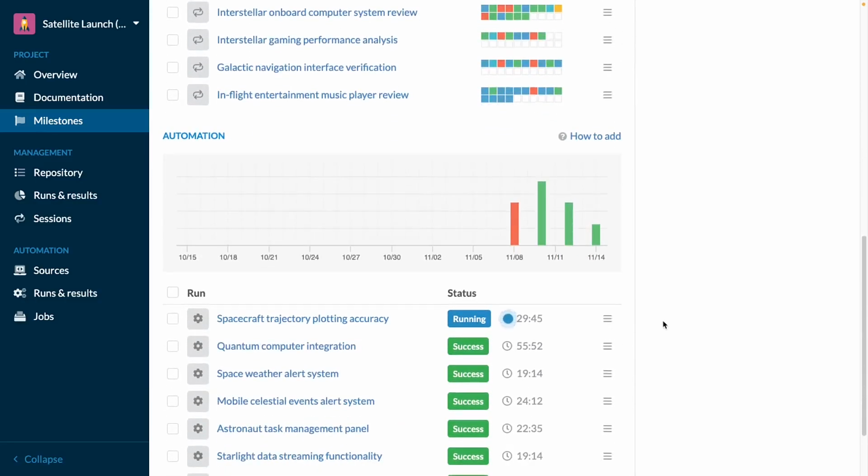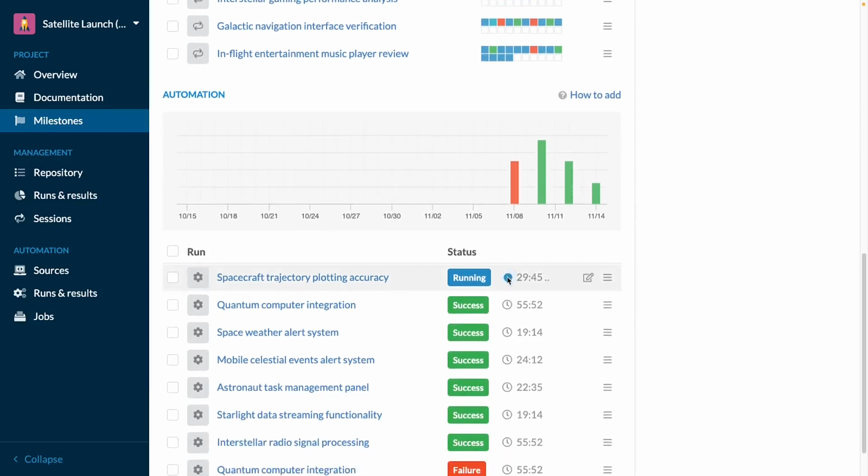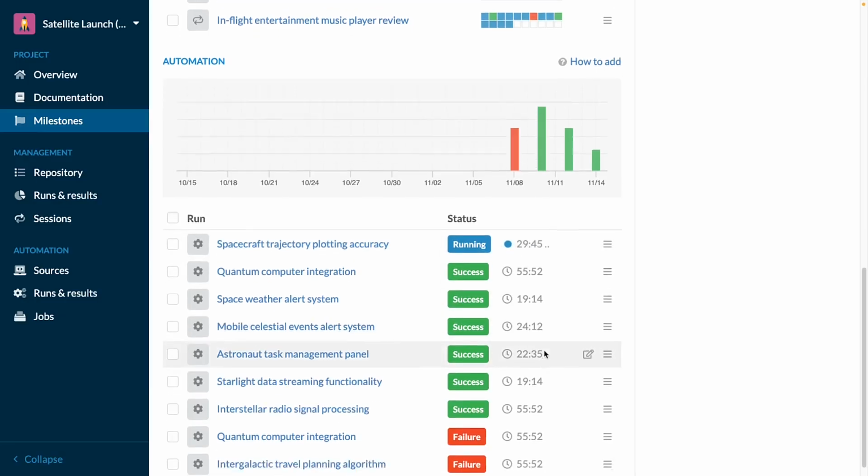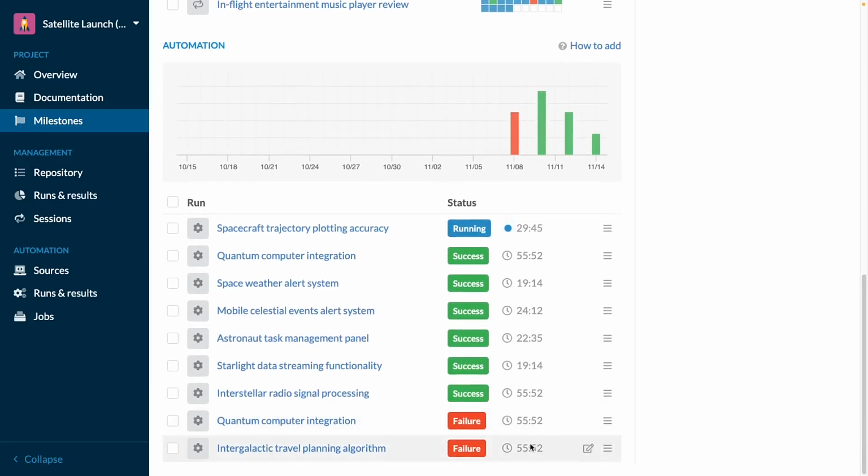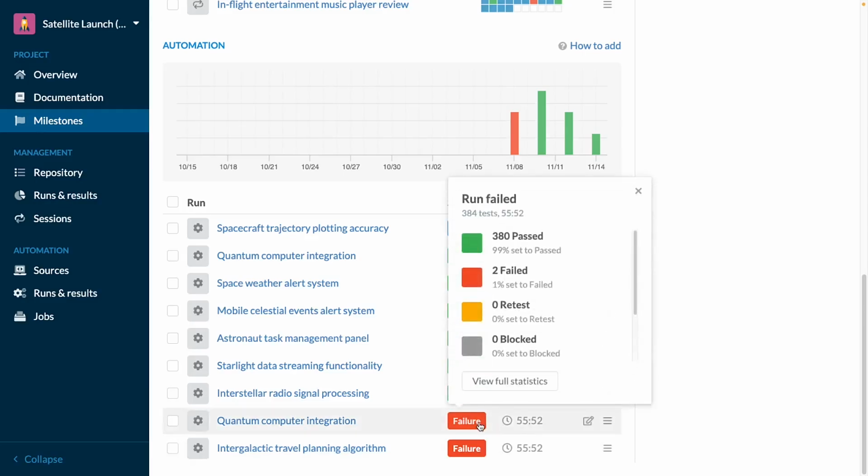And then finally, we can scroll down and see some of the results from the automation, the test automation that we've been running as part of this test effort in this milestone. We can actually see here, we have some automated tests that are running right now. So we'll expect some results back from those at some point. We can also see that in some of our previous test automation runs, there was a failure that we might want to look into and verify, was there an issue with the automated test itself, or actually is there an issue with the product that we need to work on?